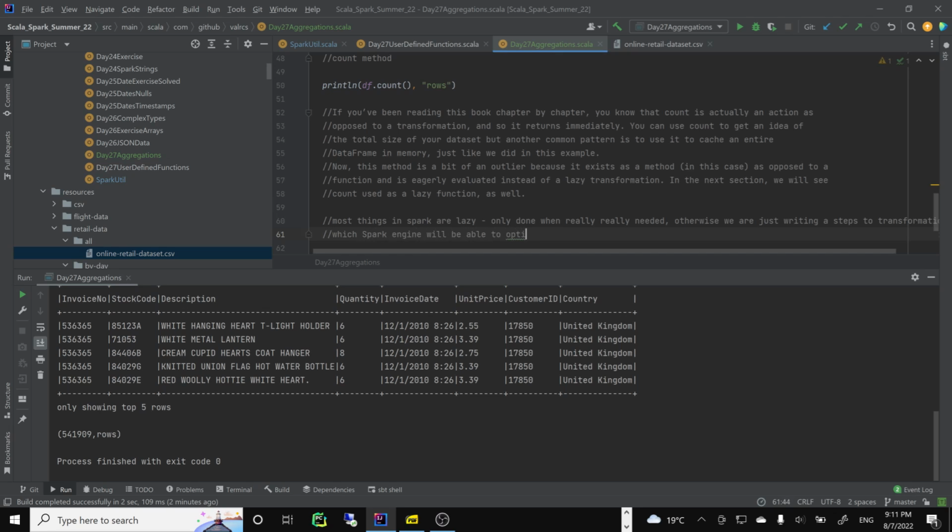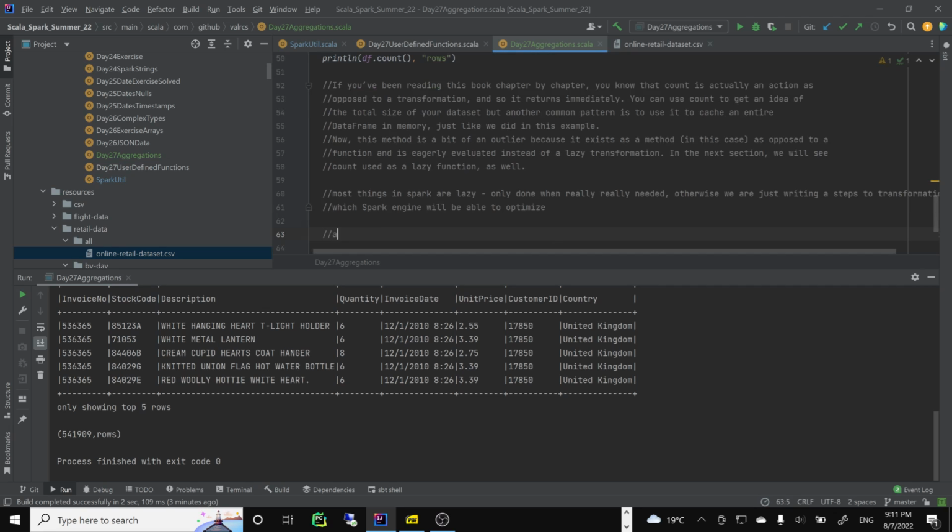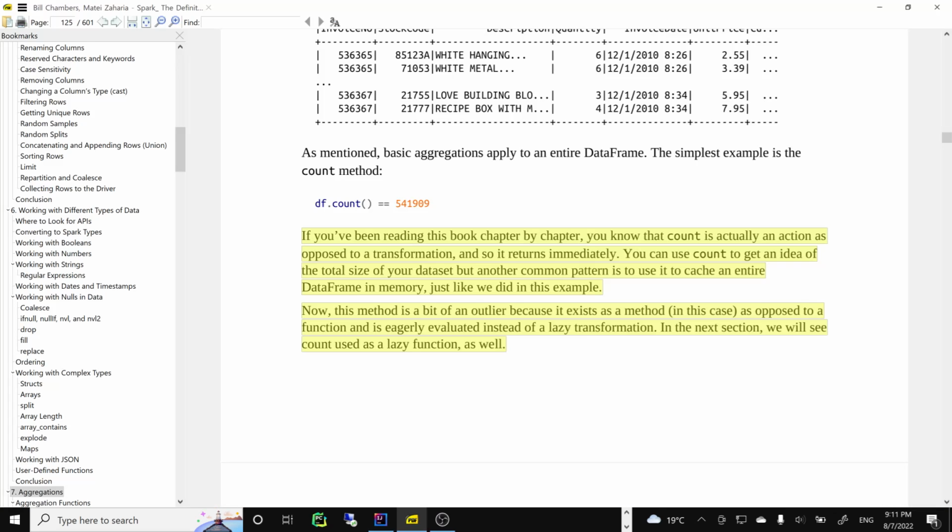And of course, show is eager, as is collect. Immediate. There are some other ones, but most are not. So that's the important point.